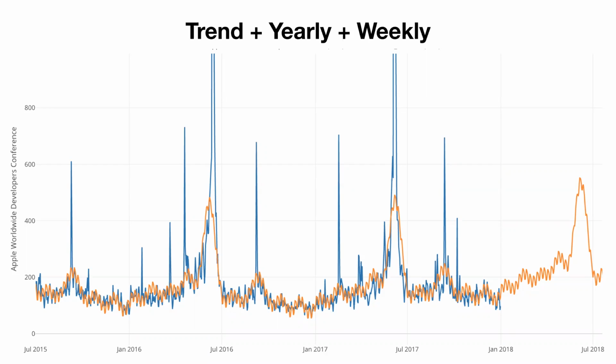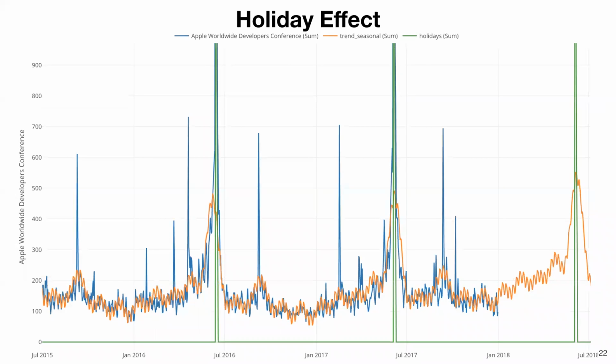It turned out this is the wiki page of the Apple Worldwide Developers Conference. When they have that event, right before or during that period, everybody goes to that wiki page, or maybe Google and then ends up going to the wiki page. Therefore there's a huge spike around those days.